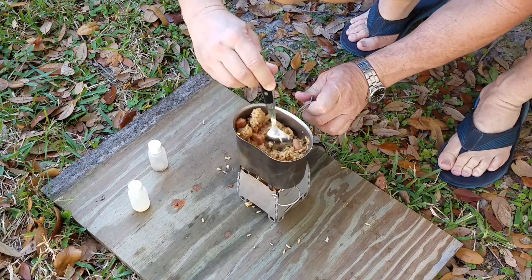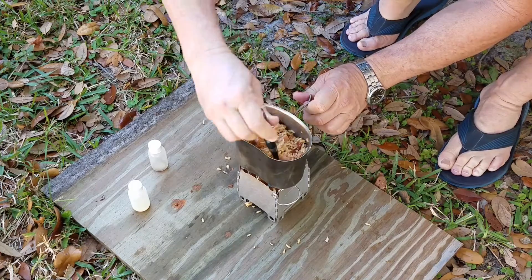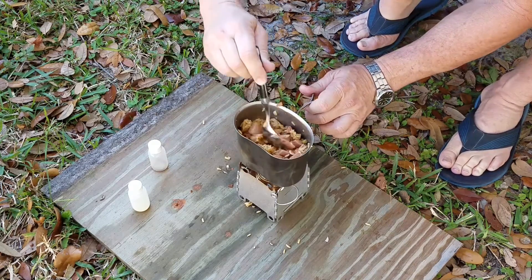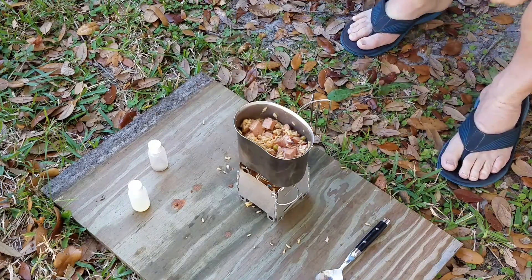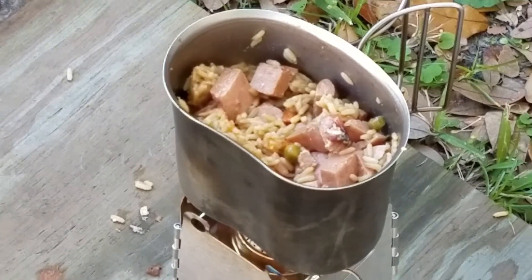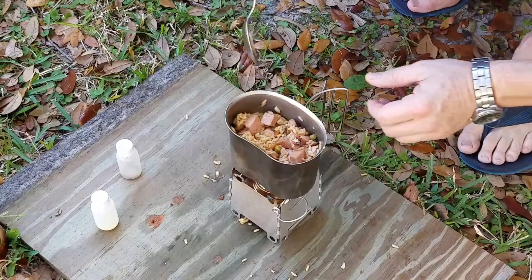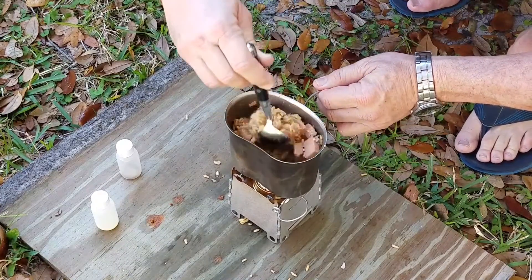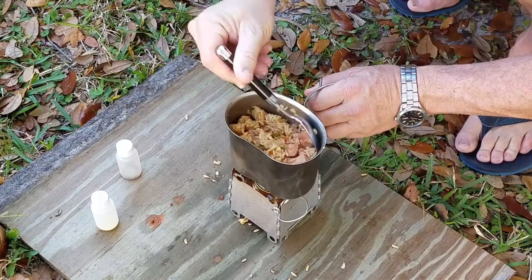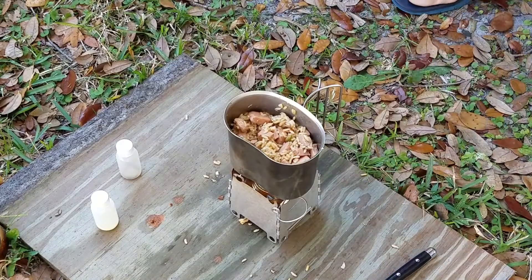This spirit burner is hot, man. There's a barking dog over there that I want to shoot — he's been barking for three hours straight. And this is looking pretty good. I'm going to let that heat up and we're going to roll pork fried rice. There you go, and my canteen cup and my new Lixada stove.